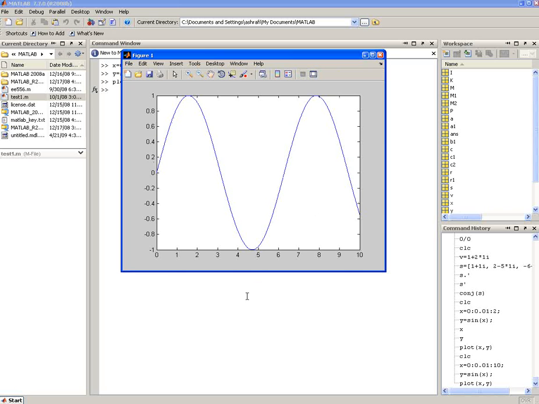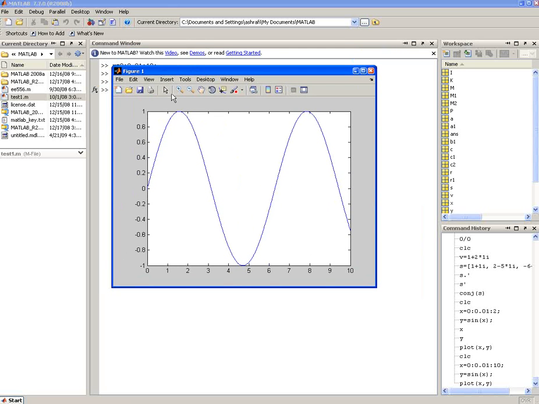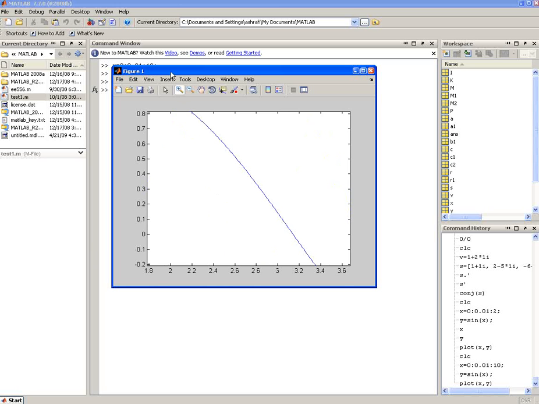So this is how we can generate the plot. Now on the plot window we have a lot of tools, and you can use them in order to change the look of your plot. Now you can obviously zoom one portion of your plot or unzoom it.